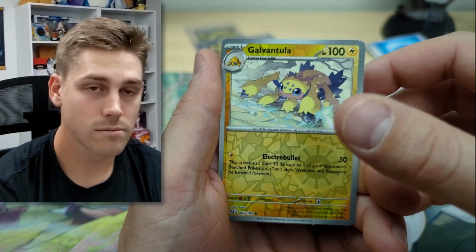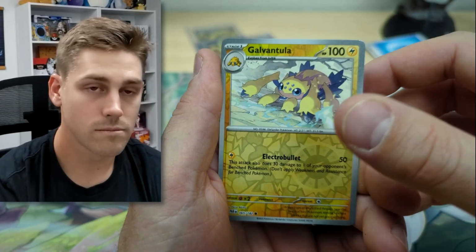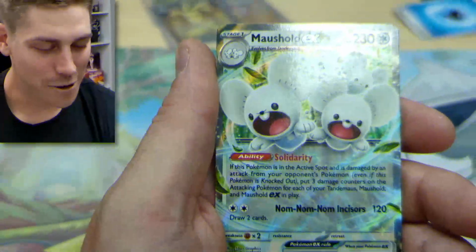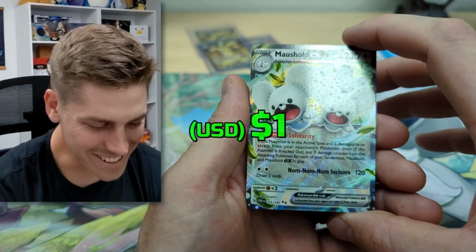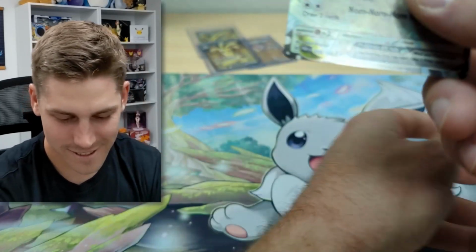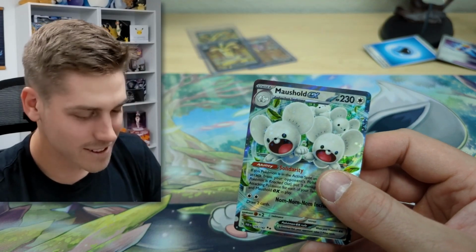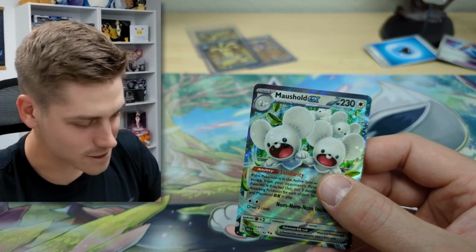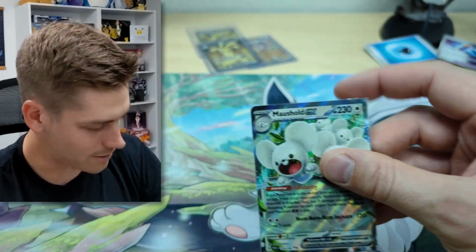and our final card. Really? We got the Mouse Hole DX. What are they doing? They're singing. Nice. I like it. I like that one. That's good. That's a solid end. Solid end to a video.